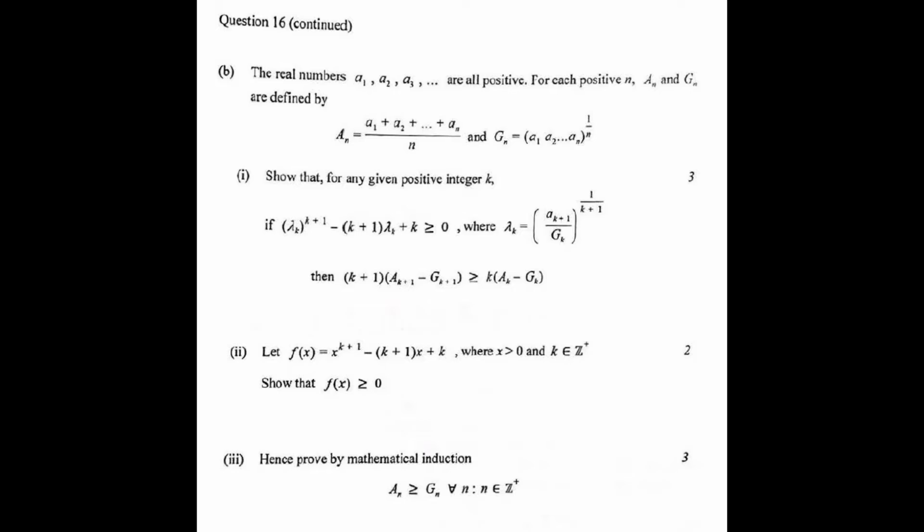Now that in itself just looks horrendous. A lot of stuff flying around. So you can see why it's worth 3 marks. But you can kind of tell just by the way things are being defined with this capital An and capital G, we're kind of being led to essentially what's probably going to be a proof of the AM-GM inequality. So this step 1 is clearly going to be some kind of scaffold so that we can prove this result that then lets us make use of it later to do another proof. So yeah, let's take a look.